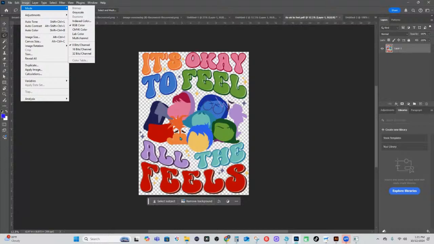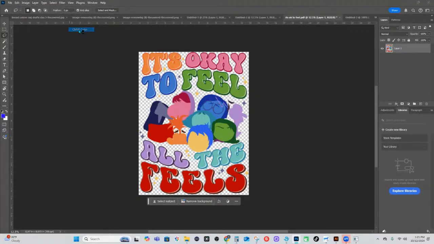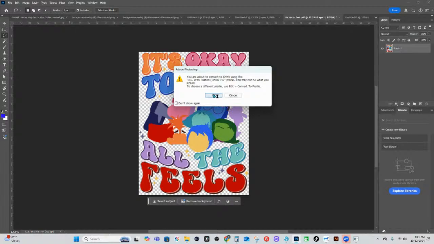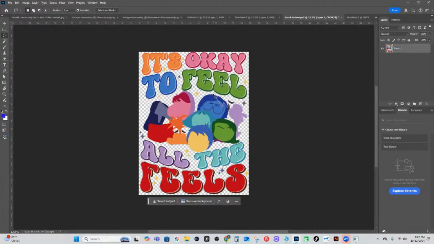And one of the reasons why I chose not to make Joy's hair a big part of it is I don't know how someone would use this file if I was to sell it, right? I'm going to go to CMYK. Watch Joy's hair. See how it changed? On the Ennui, that one was changing too, and I had to make some adjustments to that. But do you see how her hair changed? So I'm going to undo.